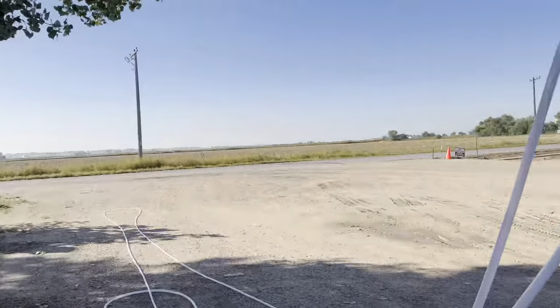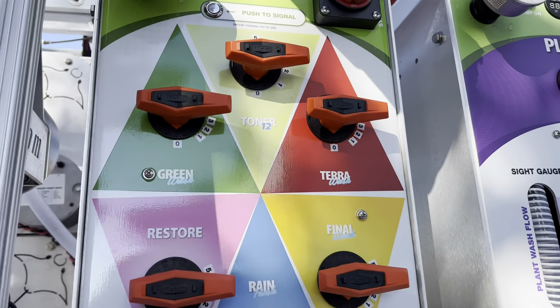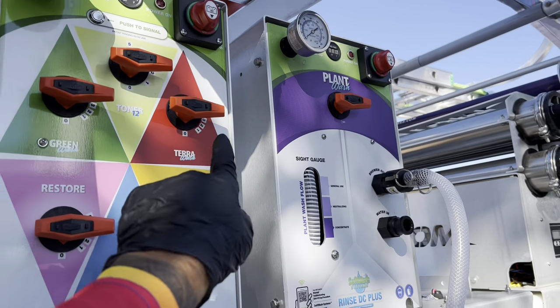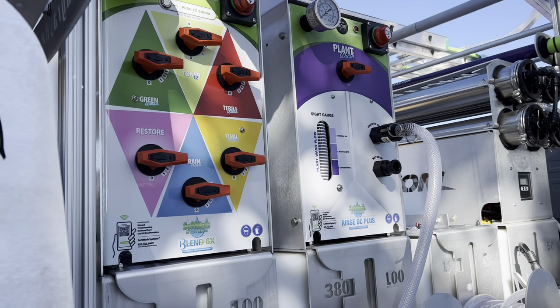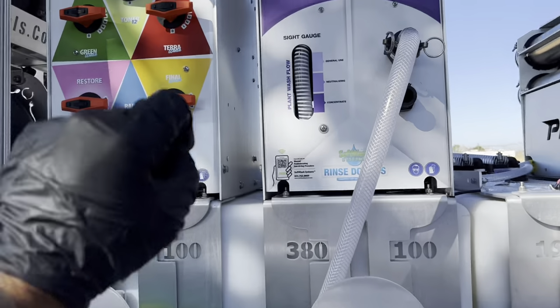And the beautiful thing is that we have our Terra Wash. Terra Wash is going to be a key player today. And the thing I love about Terra Wash, it's specifically kind of made for our dry climates. Although I know the other areas around the country use Terra Wash, especially people who are on our Softwash Systems network. They use Terra Wash as well.